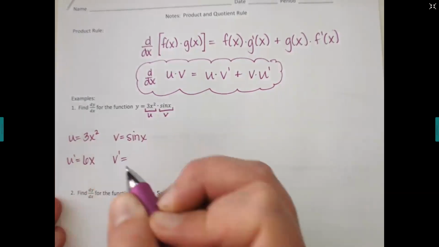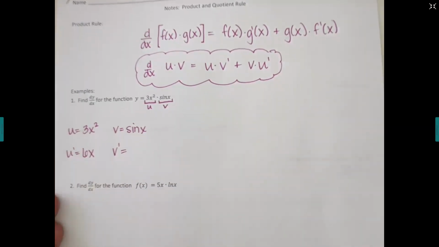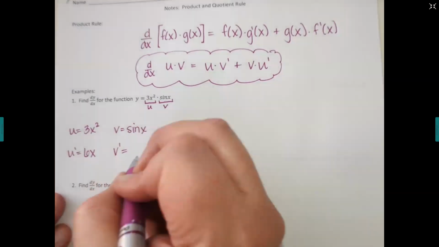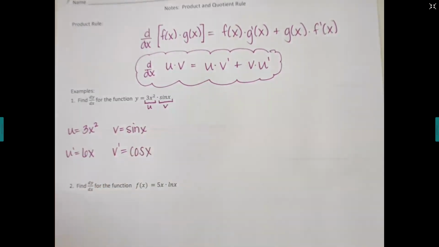Okay, then I'm gonna come over to my v, it was a sine x. I'm gonna take the derivative of that piece. What's the derivative of sine x? Cosine x, very good. Okay, then to do your product rule, you see how it's u v prime? Now those are in a diagonal with each other. And then you're gonna plus v u prime is gonna be this diagonal. So you're basically gonna do diagonal plus diagonal. Okay, so let's write it.